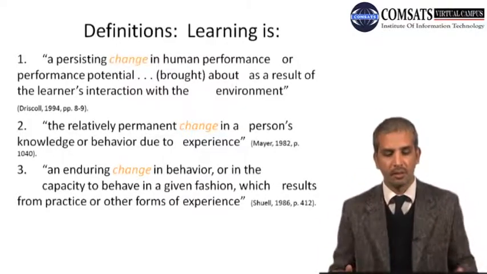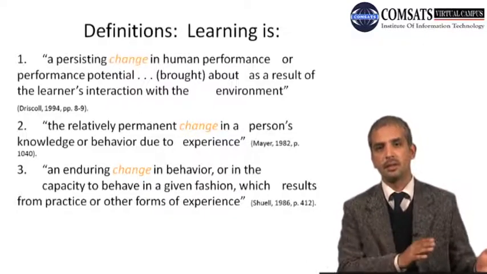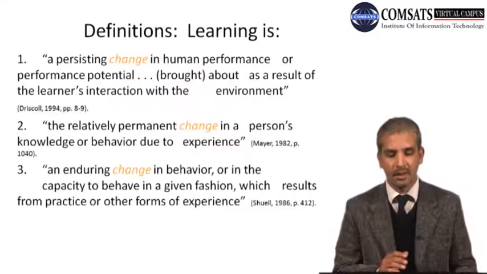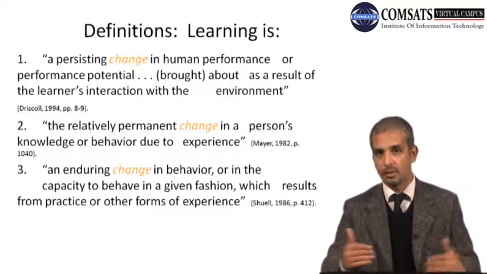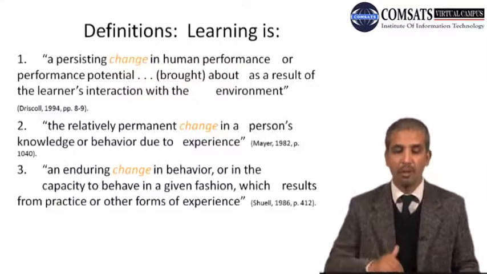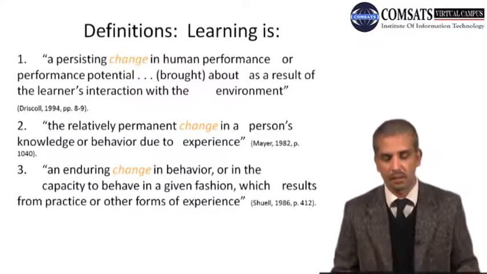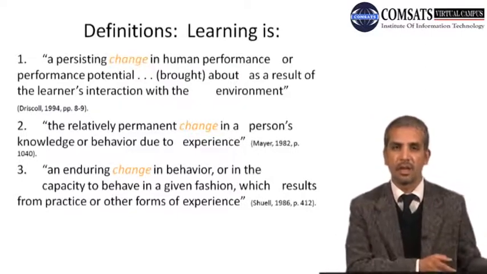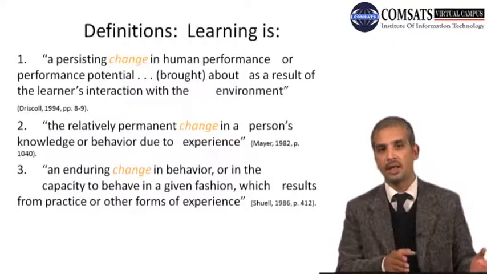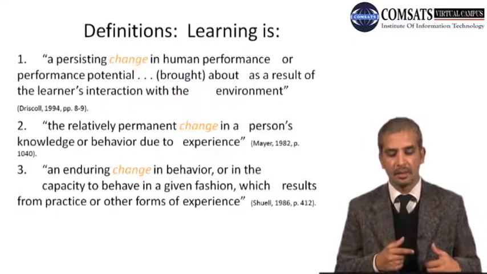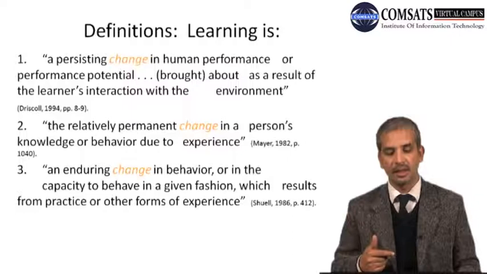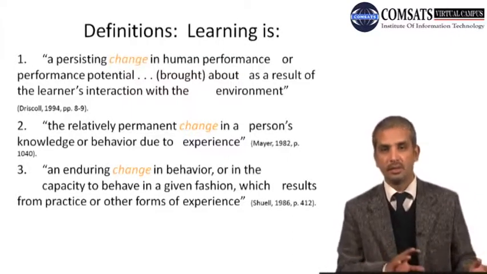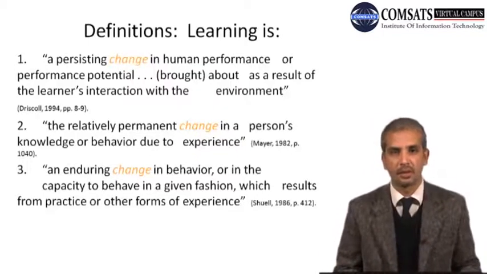And we found out that learning is a process in which the human individual's performance changes, or it is either a consistent or a permanent change in context of these definitions, brought about as a result of his interaction with the environment, or brought about based on his behavior. And it is the potential to perform, as well as the change in performance, as well as his behavior and a person's behavior that can be or the capacity to behave. So all these things actually are the definition of learning processes.